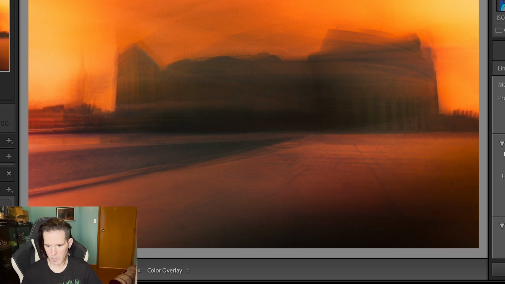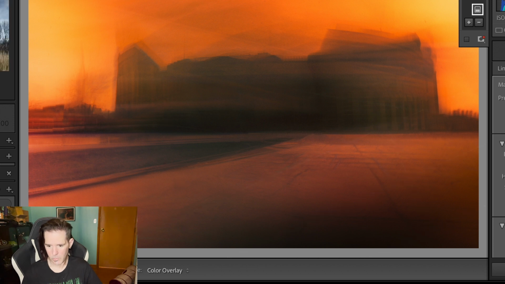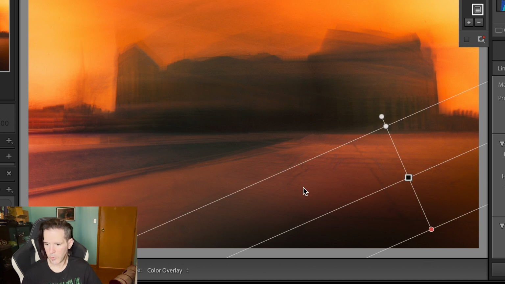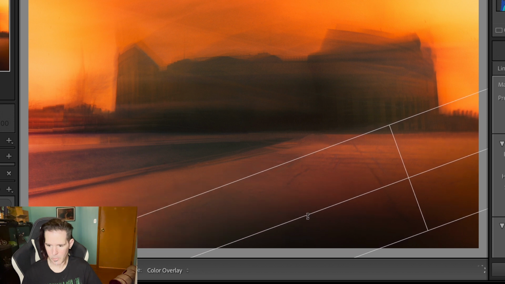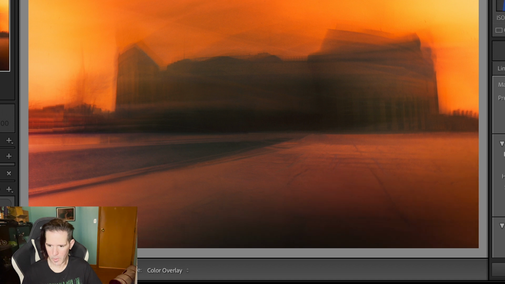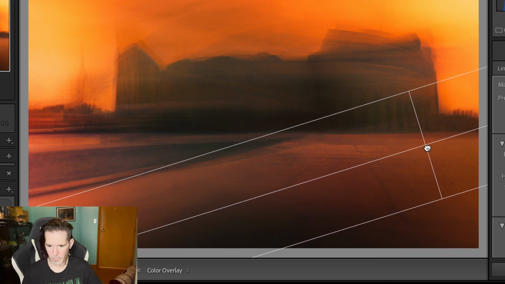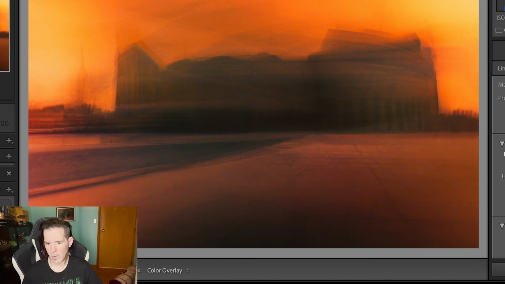contrast. Now actually that looks really nice because that's darkening this portion up right here, which switches here. You have a nice little portion and it's all highlighting. And you just kind of play around to see what you want. I think that might be just a little bit too dark, so I'm going to bring up the exposure. I'm going to do something like that. And yeah, there we go.